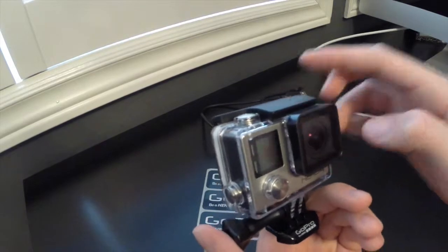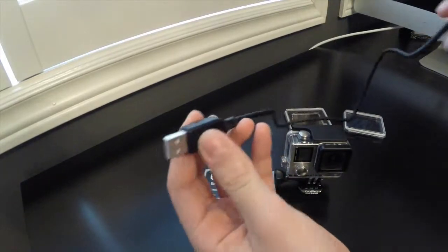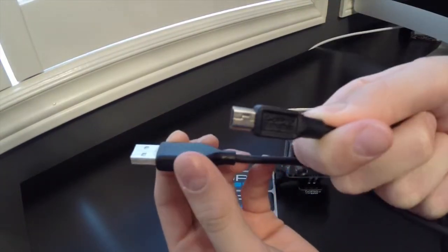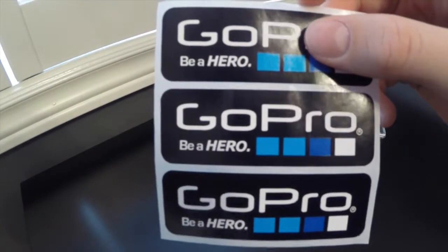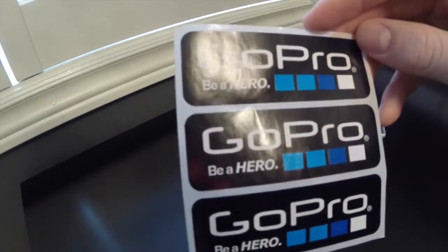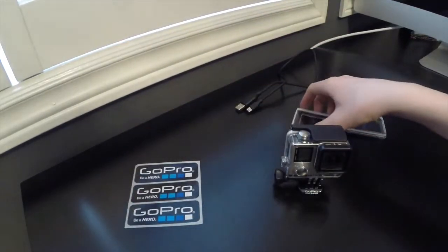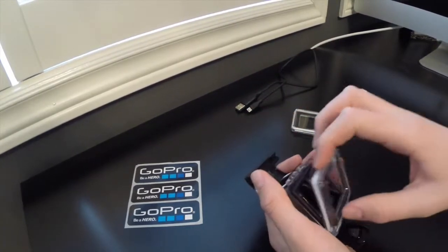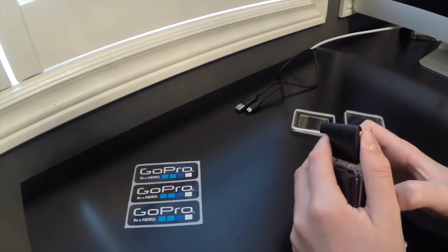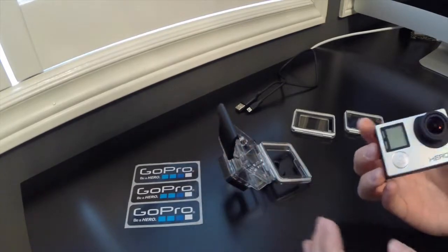So there's the camera. Out of the box, the GoPro comes with a cable to charge it, obviously. I think that's micro USB or a form of micro USB, and it says GoPro on both sides. You get 3 GoPro stickers, so if you want to brand your bike with their company everywhere, which I did, you can. And since this is the Hero 4 Silver, which I picked, which I'll explain in a little bit, it comes with a built-in LCD on the back. So there's the LCD on the back.